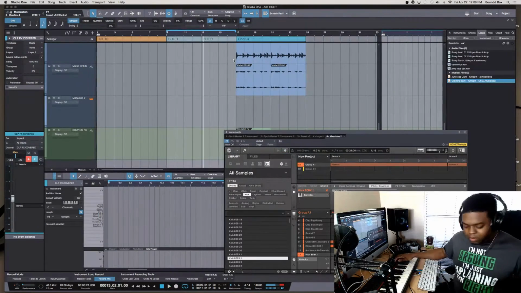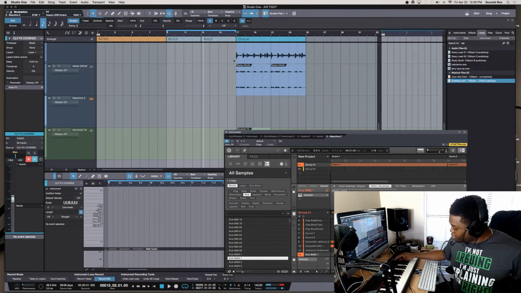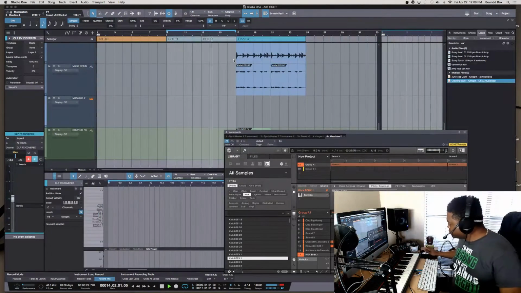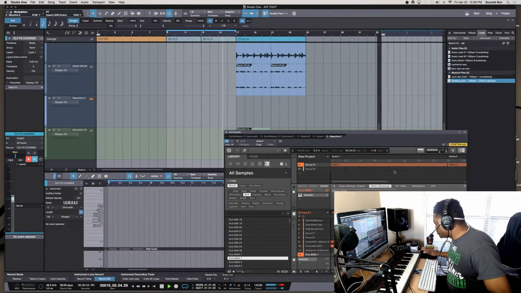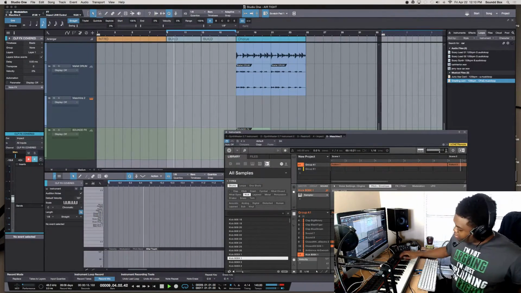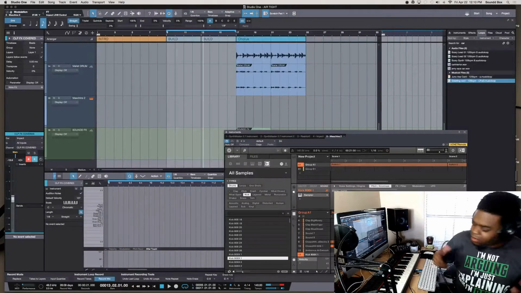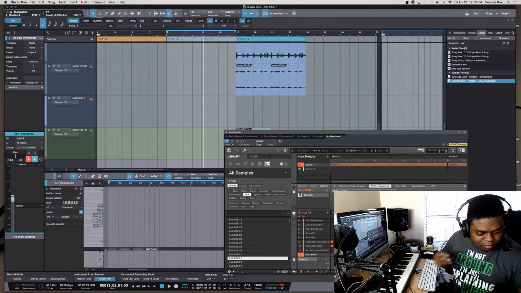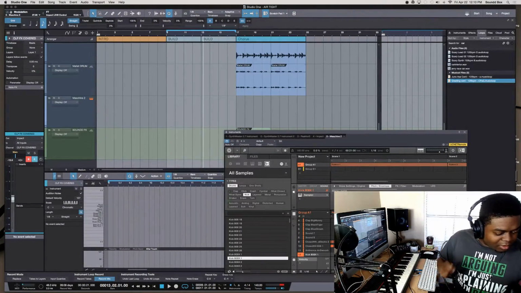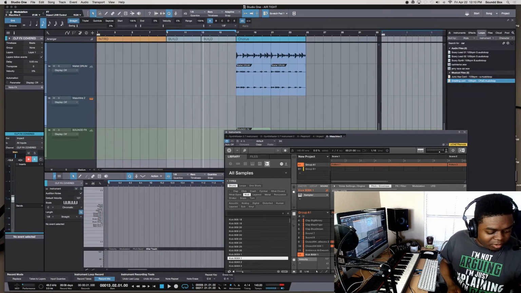That's a swing. Da, da, da, da, da. Yeah, that's a swing. Da, da, da. 1, 2. Da, da, da, da, da, da, da, da. So how do we swing that? It's like a triplet. So how do we swing that?